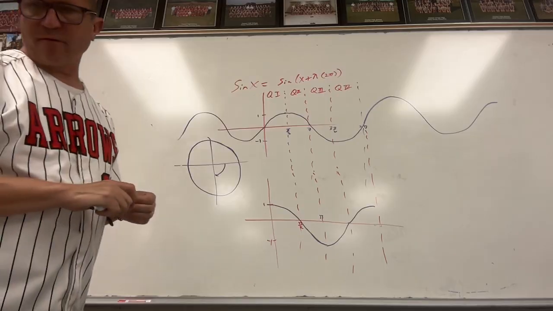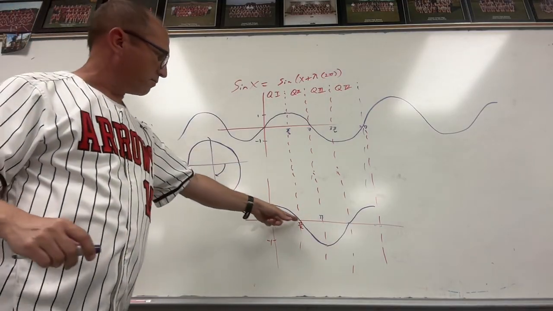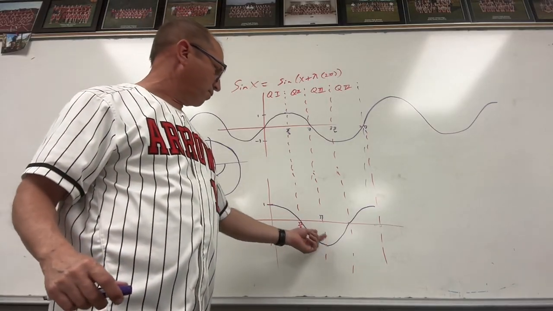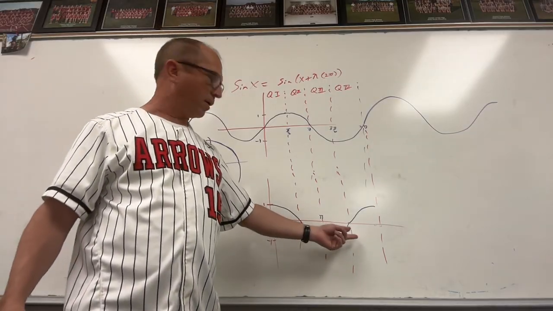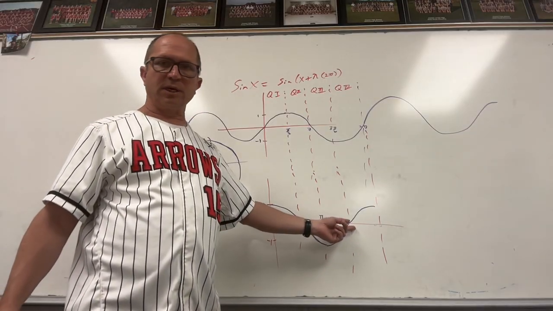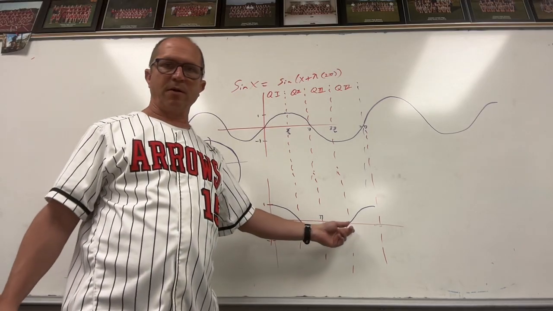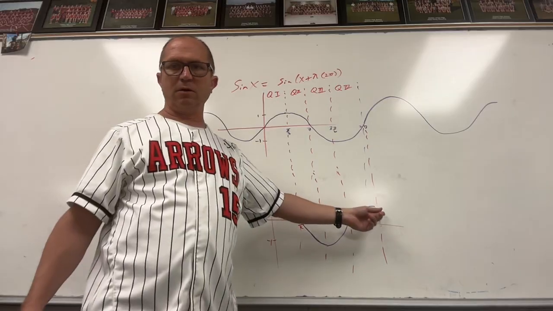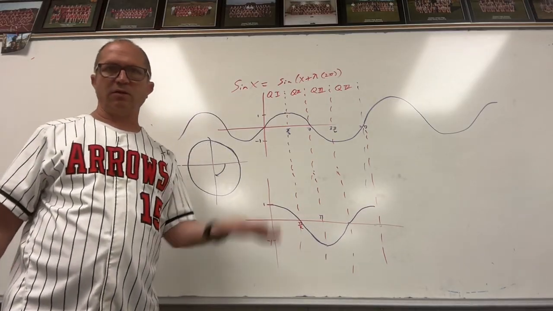So we have cosine decreasing from 1 to 0, from 0 to pi over 2, decreasing from 0 to negative 1 between pi over 2 and pi. It increases from negative 1 to 0 between pi and 3 pi over 2. And then finally from 3 pi over 2 to 2 pi, we increase and we are back to being positive. So we increase from 0 to 1.